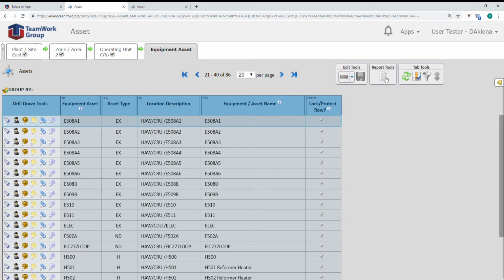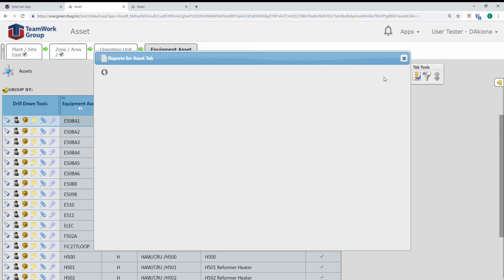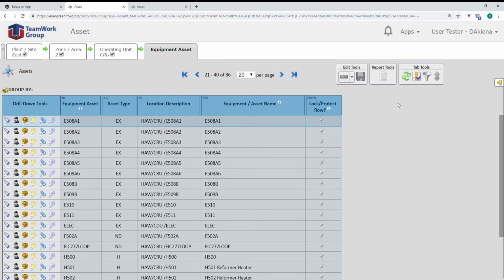If there was reports available, you could click this button and it would show you that there was reports. If not, you could say, hey, we'd like to get some reports, and we can help you with that and get you a report ready. Maybe a quick report that looks like this, and a few other features here. I'll talk about this. This is just a refresh table. If you make some changes, sometimes it helps to refresh your screen. This is one way to do it.